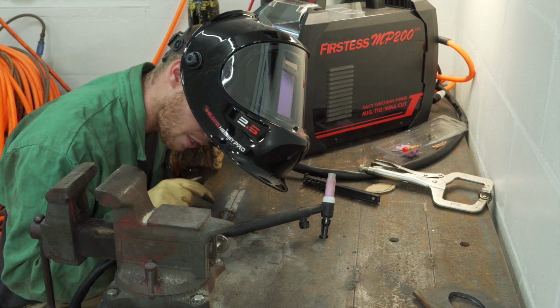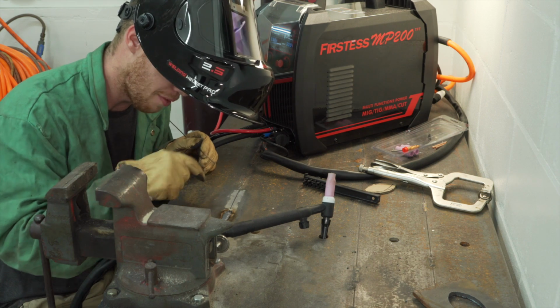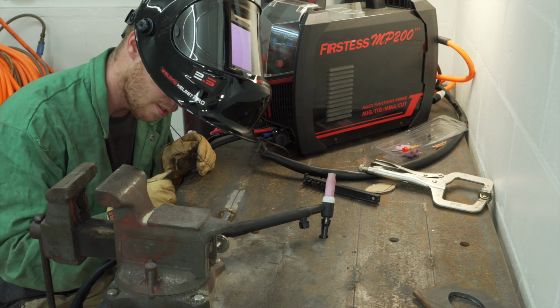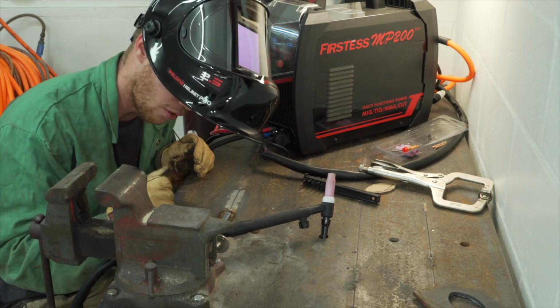It actually looks pretty good. There is some porosity in the beginning. I'm not sure if it's me not cleaning the surface enough. It might have been some stuff between the plates. But the second half, after I guess it was heated up and burned off, it looks pretty good.